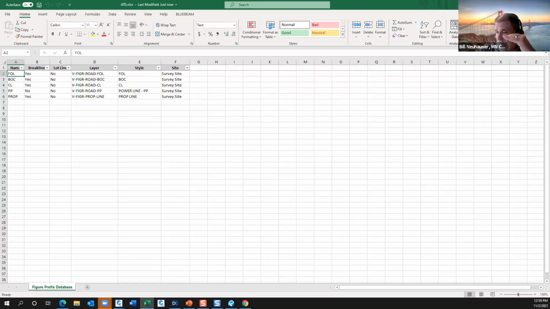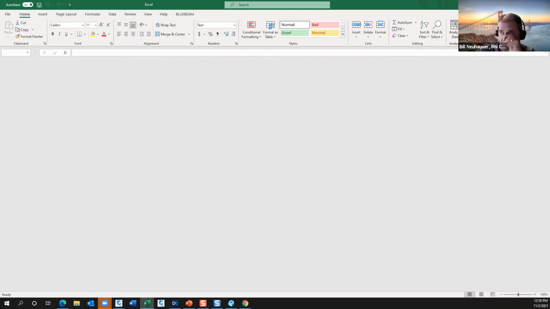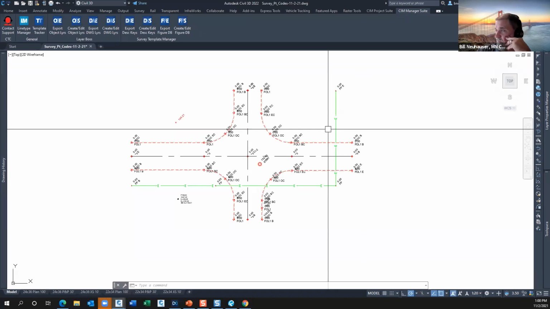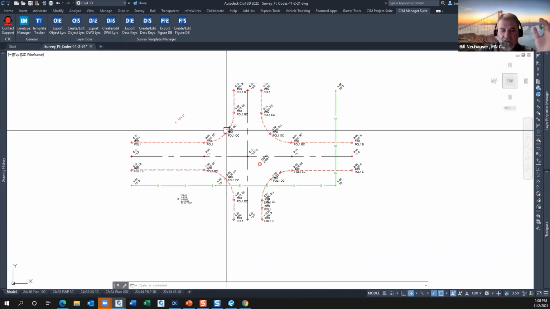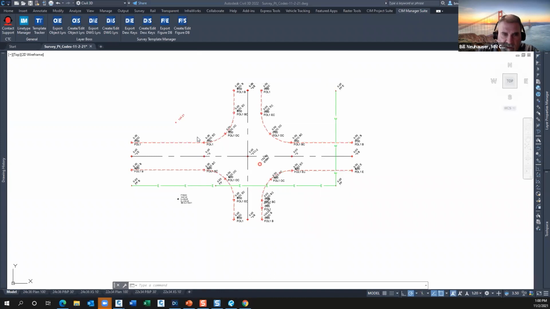Believe me, the price of the software and these 2 little features alone, the time you're going to save, if you've got 150 description keys and you have to go through and do all these edits, oh my God, you're going to spend hours upon hours doing this stuff, right? So if this can cut that in half or a third, it just paid for itself. So let's go back to the PowerPoint. I'm going to finish up here if I can find my PowerPoint.